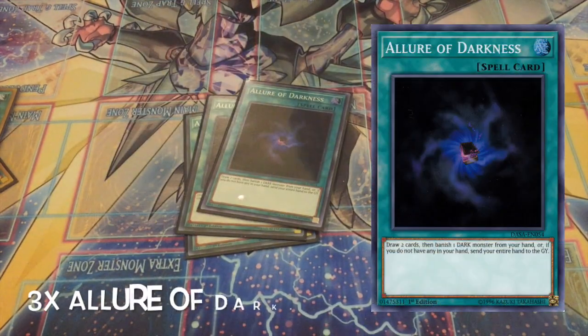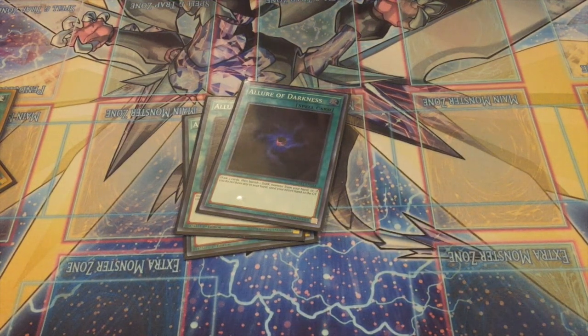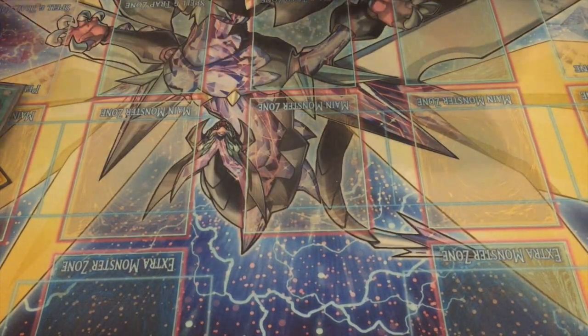Lure of Darkness, just to kind of get through the deck faster. Try not to brick, because cubics are notorious for that. So, try to do anything to get out of it.